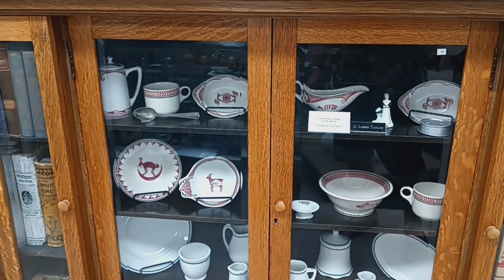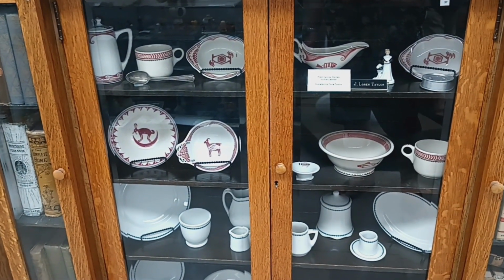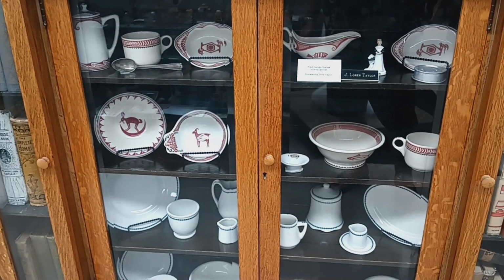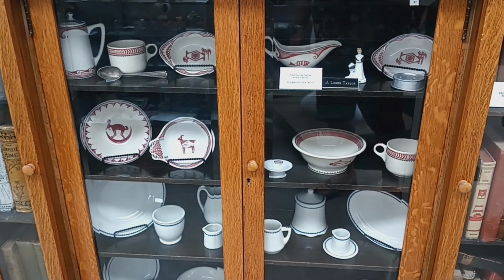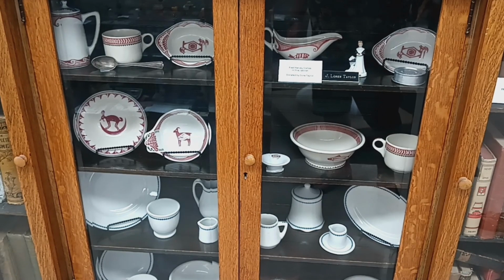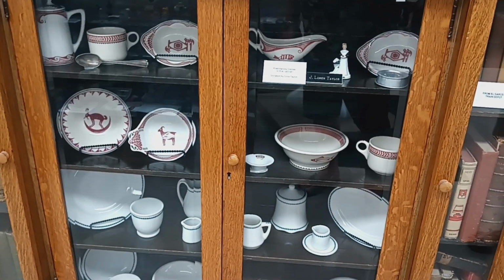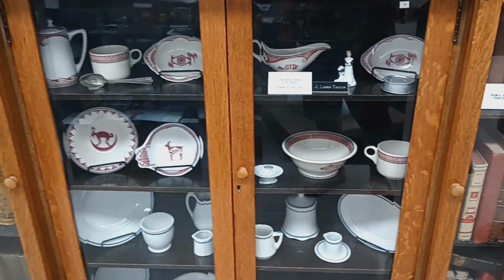The china that you're looking at was designed by a lady named Mary Coulter. The pattern is called Membrano, and she used ancient Indian mysticism as her design. Really has some nice designs on it. I like that. You would think that would be like off of petroglyphs or something like that.